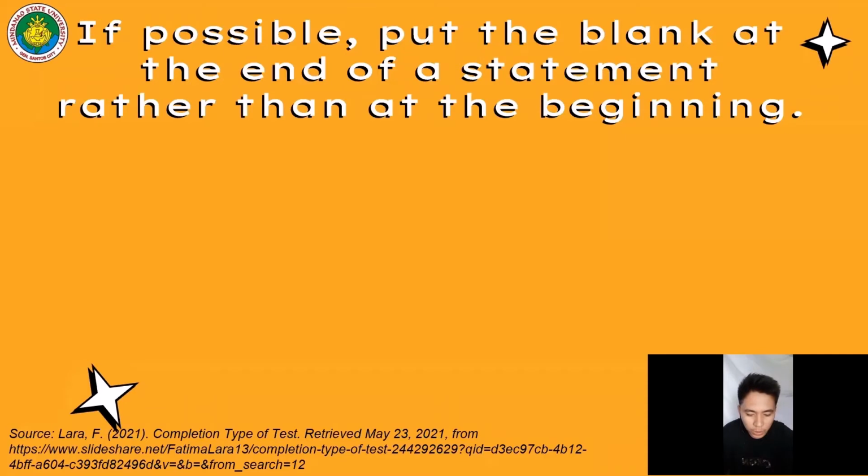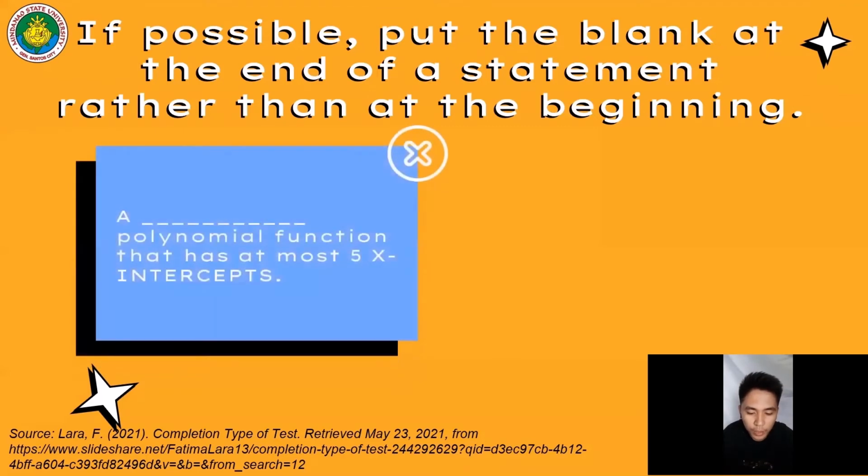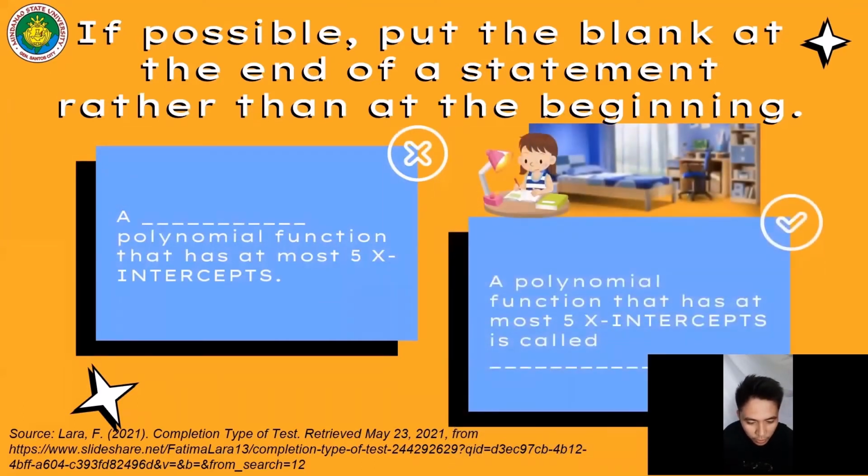If possible, put the blank at the end of a statement rather than at the beginning, which means asking for a response before the student understands the intent of the statement can be confusing and may require more reading time. For example, a blank polynomial function that has at most 5 x-intercepts. But instead, the correct one: a polynomial function that has at most 5 x-intercepts is called blank.